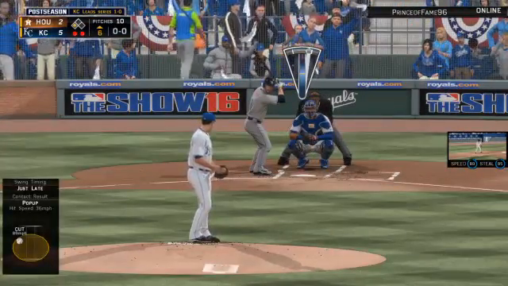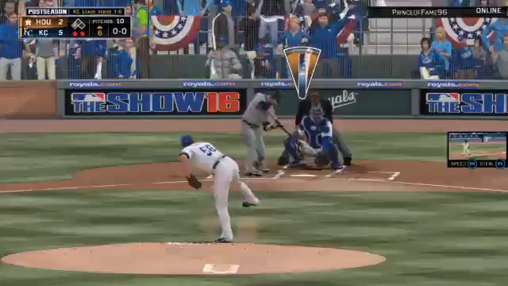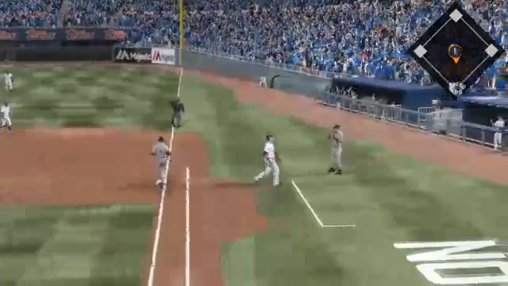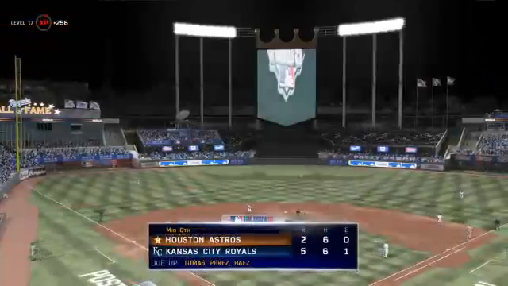Jed Lowry will dig in, 1 for 2. He grounded out the first time and followed that with a base hit in his second plate appearance. And he'll step on the bag himself, and the inning is over.